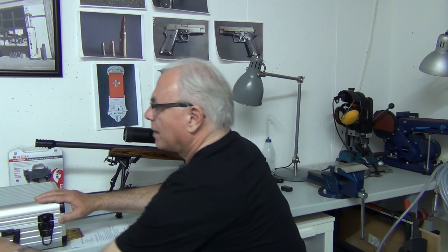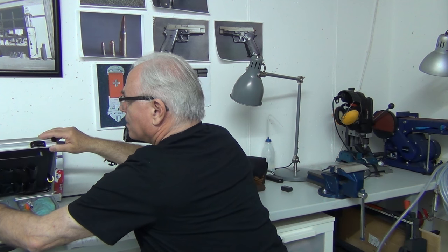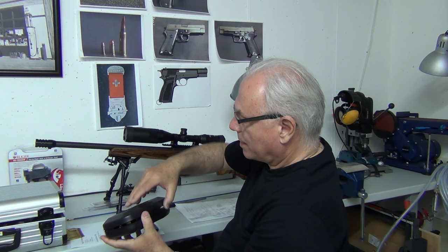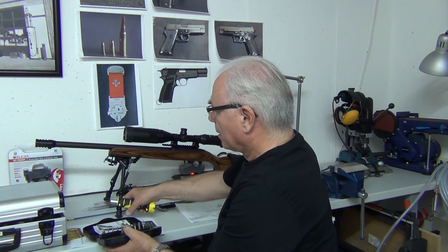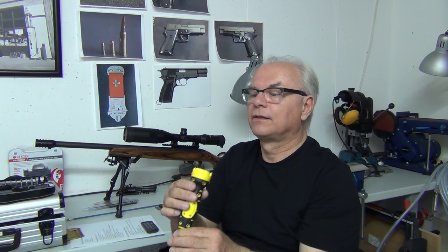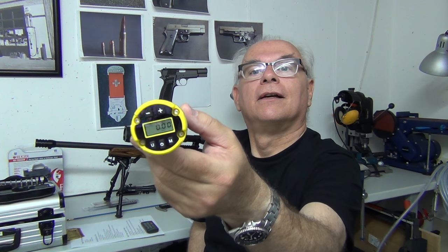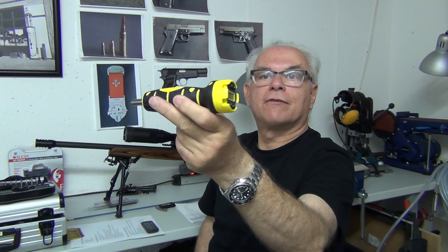And then I have another idea. This is my box of gunsmithing tools. I've got another new toy which arrived this month, and that is this Wheeler Digital. Let's turn it on. Here we go. This Wheeler Digital torque screwdriver, essentially a torque wrench.